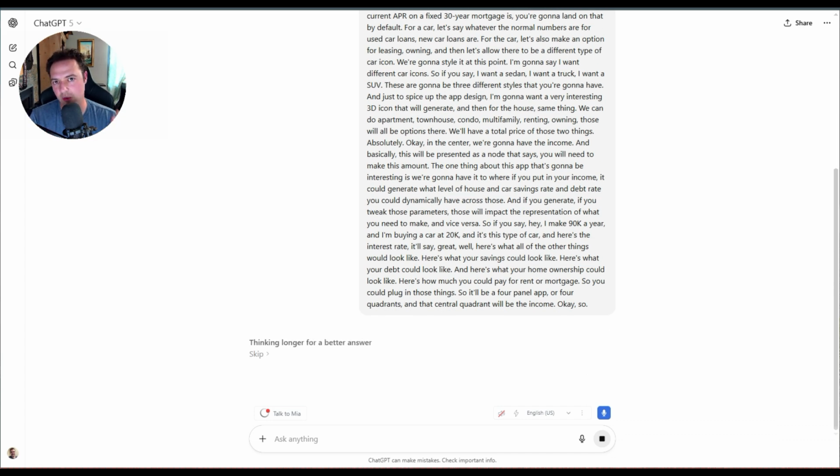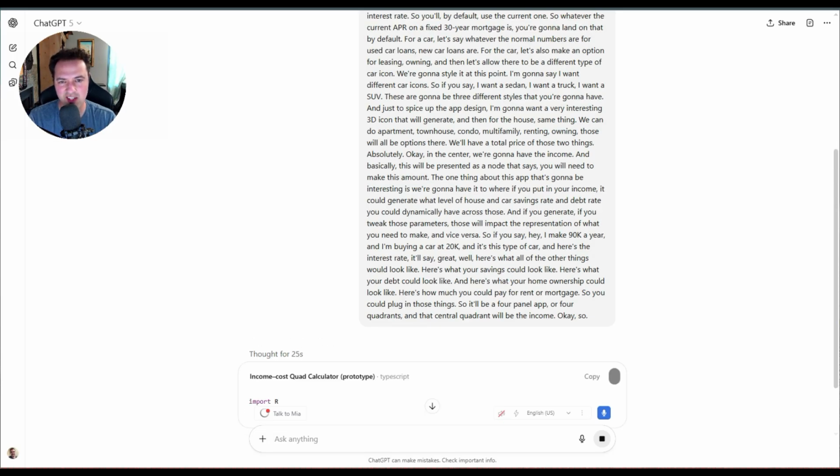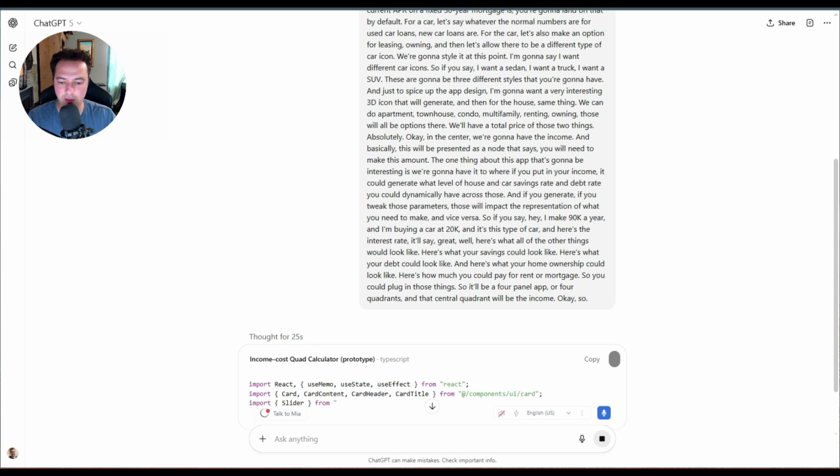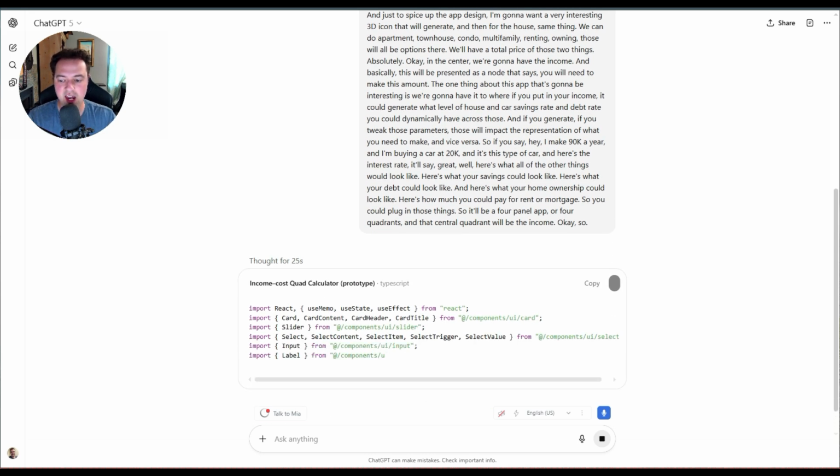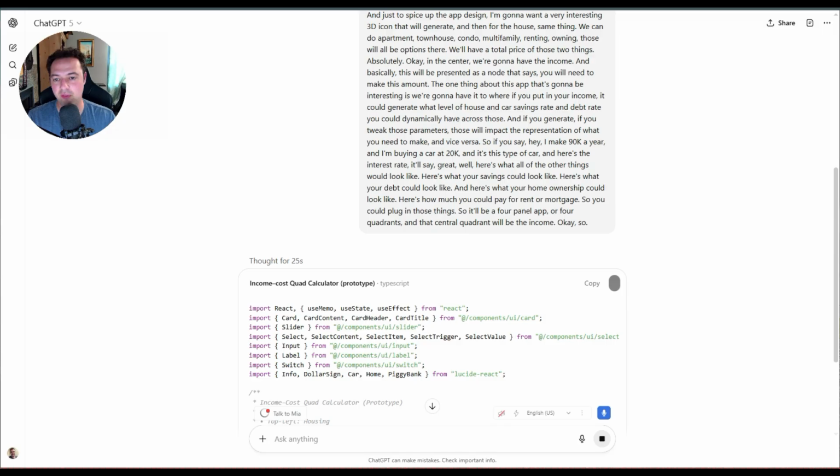Some things that we can do, we can take screenshots of the app, and then we can describe and upload that screenshot in here and say, here's what I want you to change about this. I want this specific portion of it changed. GPT-5 can actually see that. It can understand what you're describing, and it can look at the image. This is really important when you're doing design, because if you're trying to describe parts of an app that are a certain way or certain aesthetics that you want or don't want, you can preload everything in by providing it an initial design.